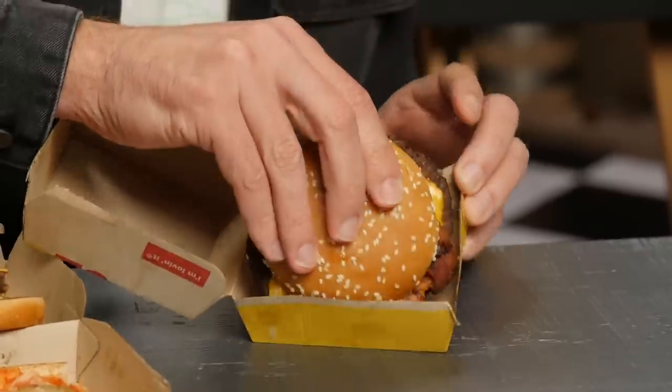This is the actual McDonald's ingredients burger. It doesn't get any better than this. Yeah, I'm gonna try it again with their bacon and see if it makes it better. I could have sworn the onions were diced, but they're not. McDonald's bacon is different. I'm not saying it's better, but it's more McDonald's-y. It complements McDonald's more. So this is not an improvement. All right, but hey, we're still having fun.